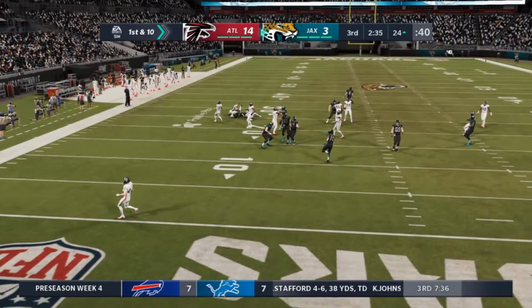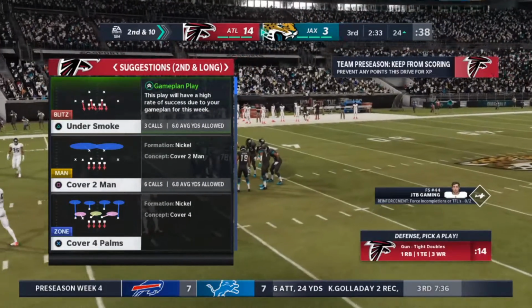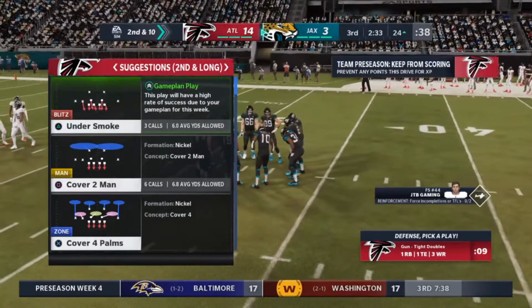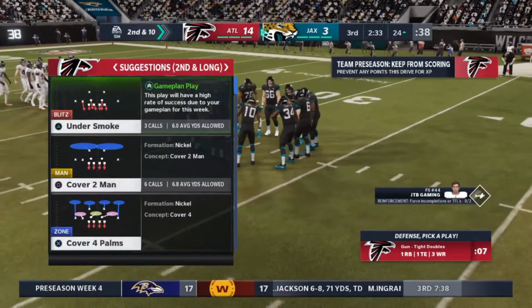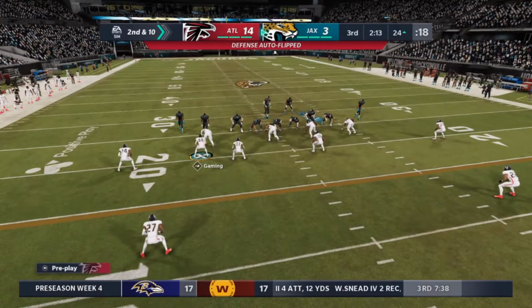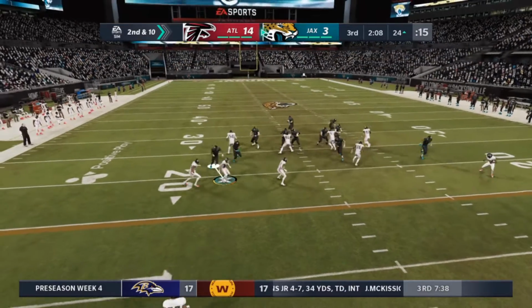It's Thompson. And, boy, this defense, again, really making things tough on him as they stop him for no gain. Well, they struggled to get him rolling on the ground in the first half, and that's sort of continuing here in the third quarter. Yeah, but I don't think it's time to abandon the running game. I would say keep feeding the horse, and I believe he'll eventually reward them, especially as we get deeper in the game.